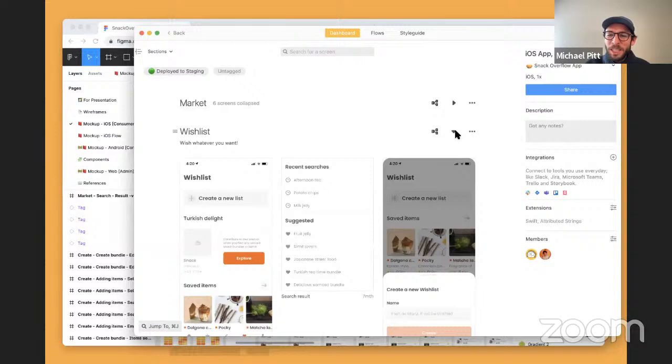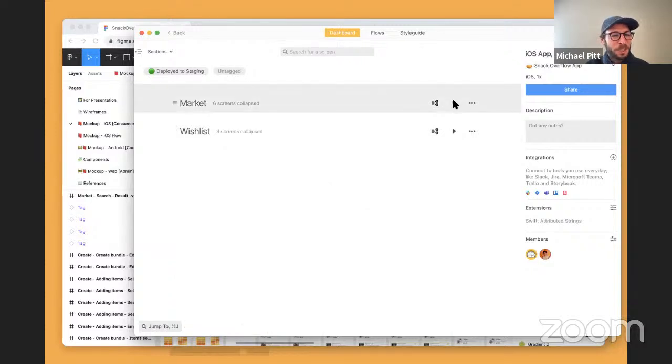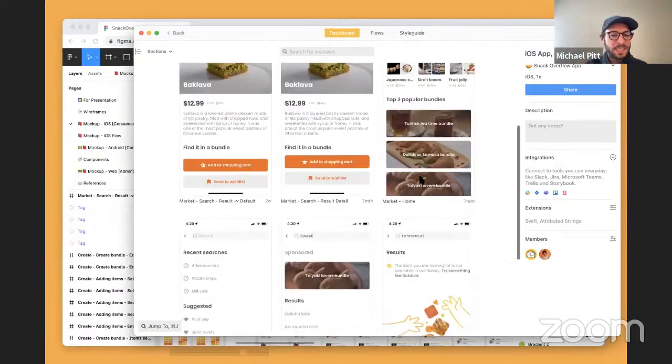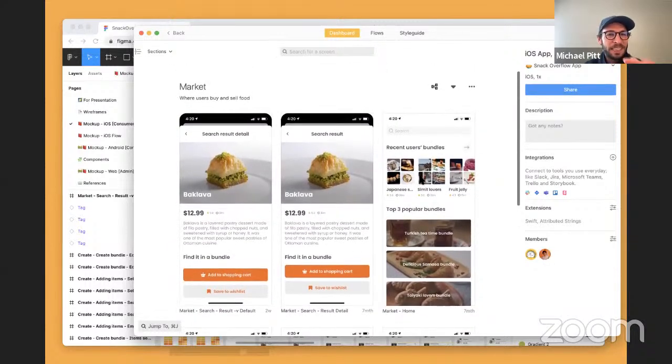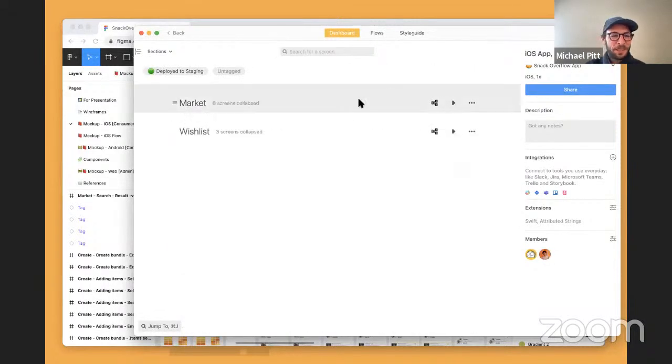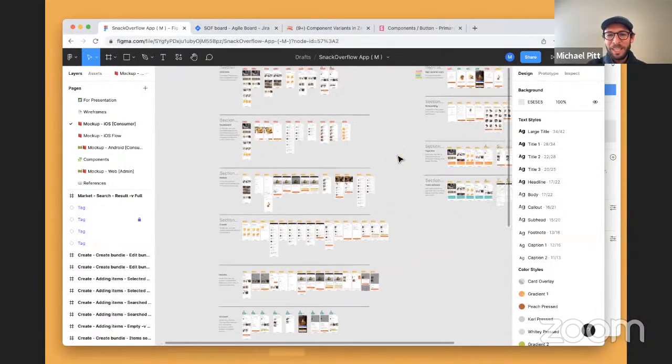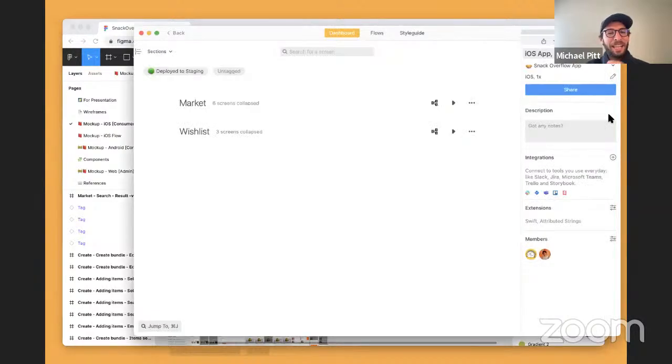The beauty of sections is that if you have lots of screens, it's easy for me to navigate between these different sections. You can even share links to a specific section. So maybe I'm working on only these six screens. I can share a link and instantly be navigated to this piece. I don't have that wall of screens that I was looking at in my canvas. And it's a structured way that I can share with the rest of the team that they'll understand.